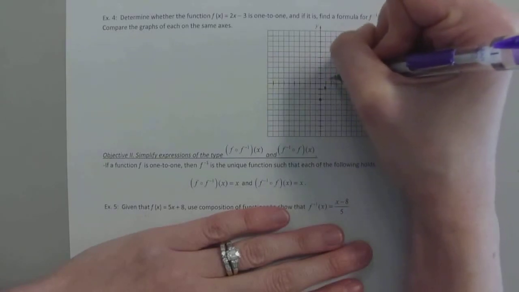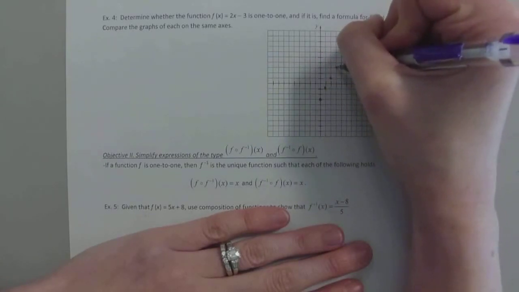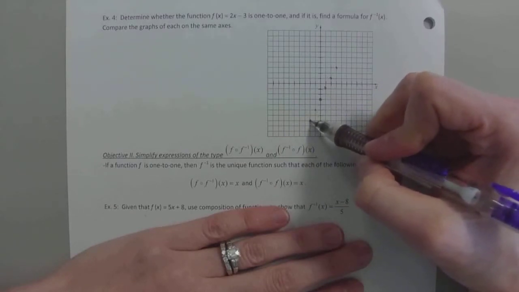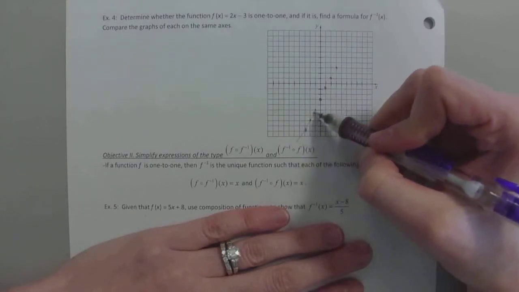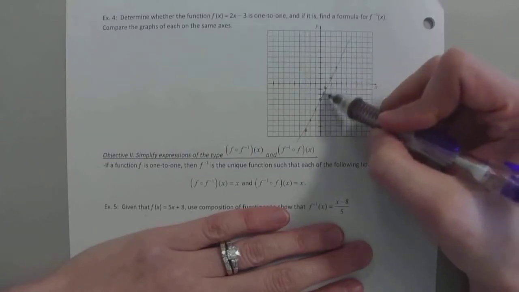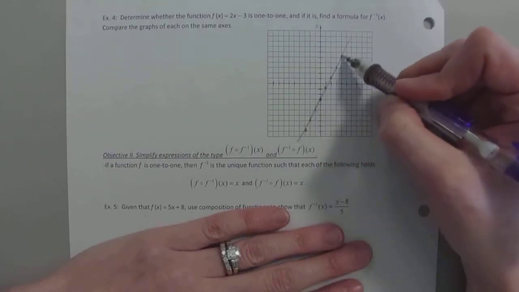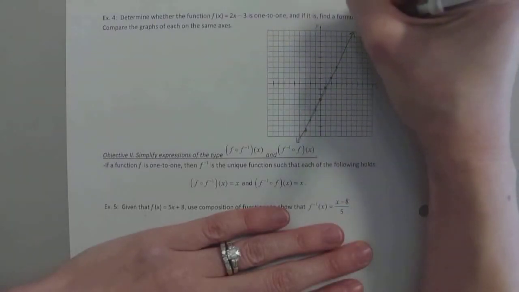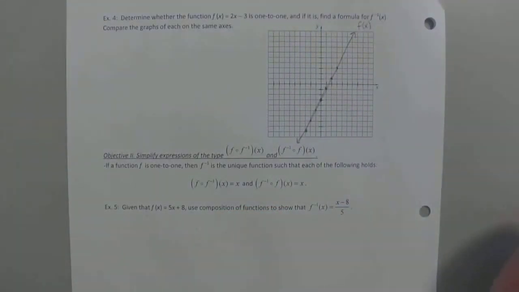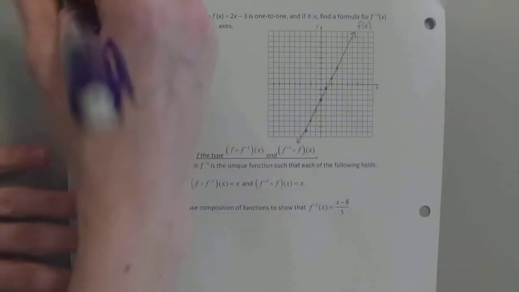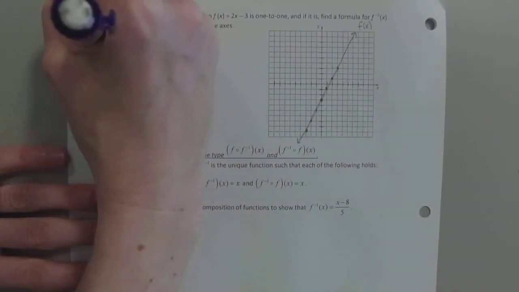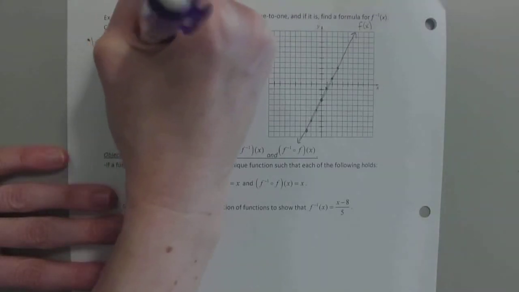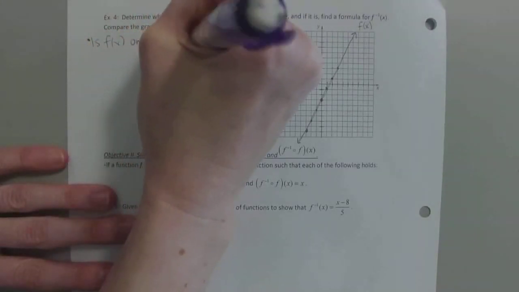So our y-intercept is at negative 3: 1, 2, 3. And our slope is 2, but think of it as 2 over 1. So we go up 2, right 1, up 2, right 1, up 2, right 1, up 2, right 1. As best as you can, follow that pattern throughout the coordinates. I need to bring a ruler. I like to be exact, and mine's not very exact. So this is our function f of x.